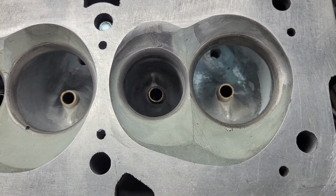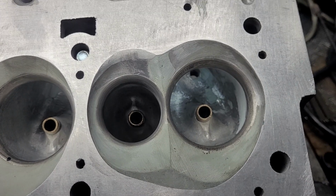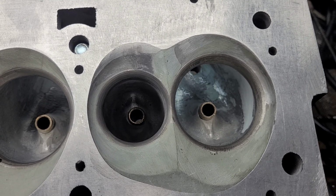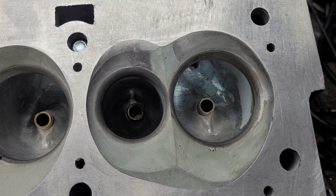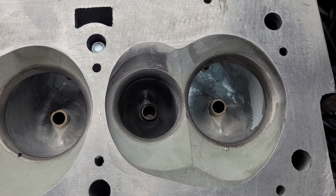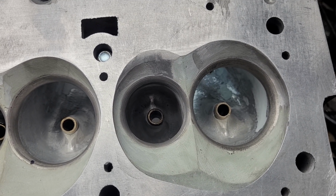Him and I, we discussed shapes and so forth, and he wasn't able to do airspeeds. I explained to him how you can do airspeeds relatively easy with a pitot and a water manometer, but he wasn't interested. So I said, you know what, just send it to me. I've got my new bore adapters. I'll drill them out so we can get it the right size bore. These are set up for a 4.375-inch bore.